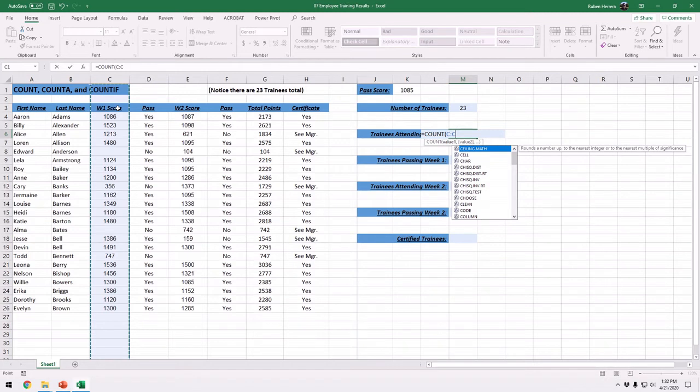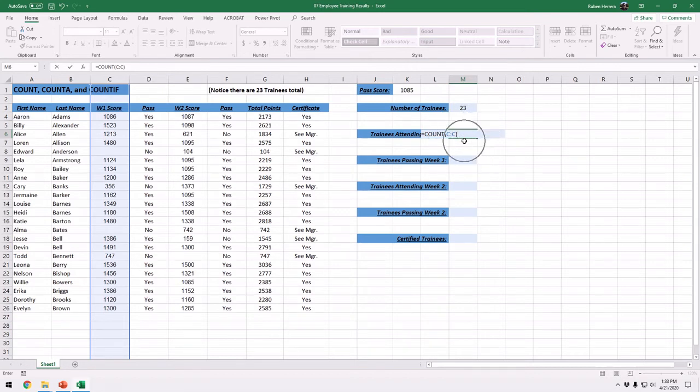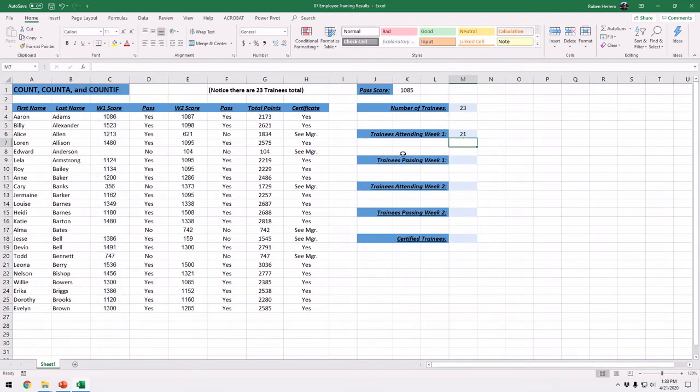Hey, wait a minute, Ruben, but it has the number 1 right there. Yes. However, whenever you have numbers in a cell in Excel and it's accompanied by letters, Excel will automatically look at it as alpha. So Excel is going to ignore this, and it's just going to count all the cells that have numerical values inside. So I'm going to close my parentheses on this function. Press enter. Very nice. 21.